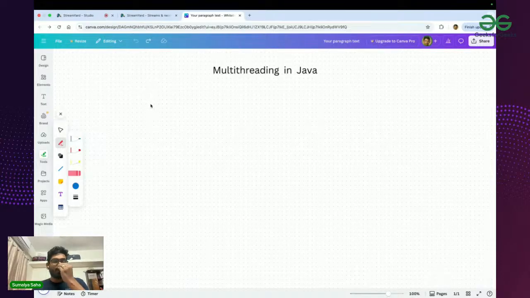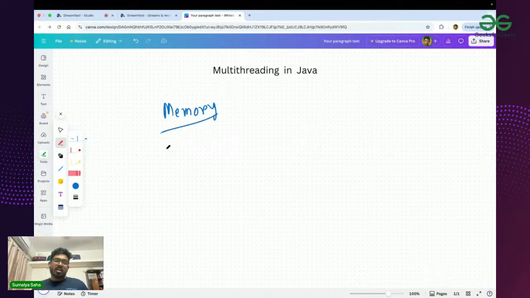Now people have confusion about the difference between threads and processes. We can think that there can be many threads in a process, and there can be multiple independent processes. One of the first differences between a thread and a process is memory.